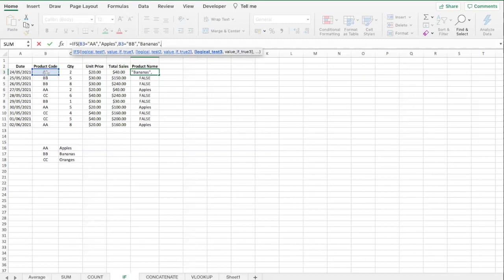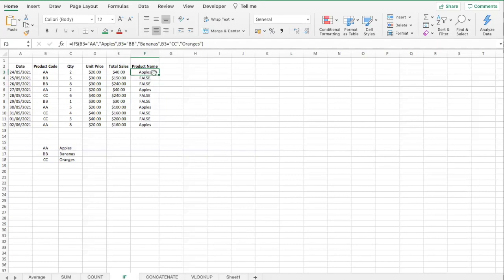Then the next logical test is if B3 is equal to CC, then these are oranges. All the logical tests are separated with a comma, and make sure that it's enclosed with an open and closed parenthesis. So there you have it. If it's AA, it's apple, banana for BB, and oranges for CC.